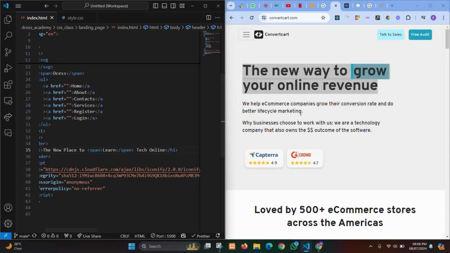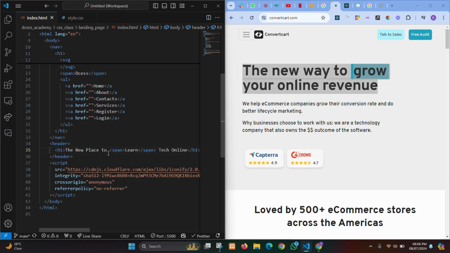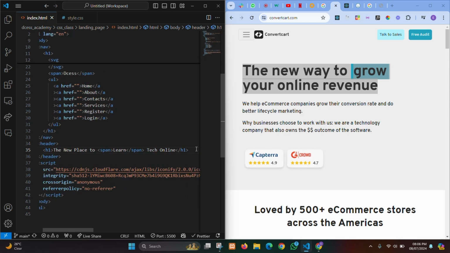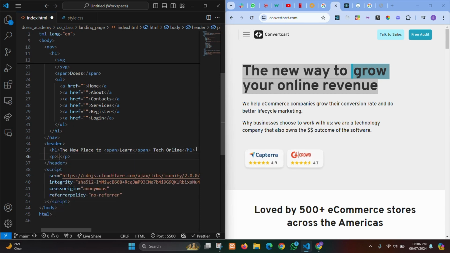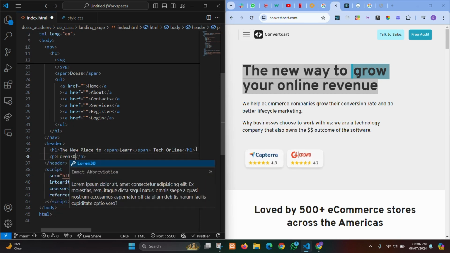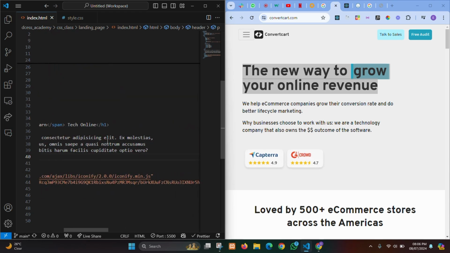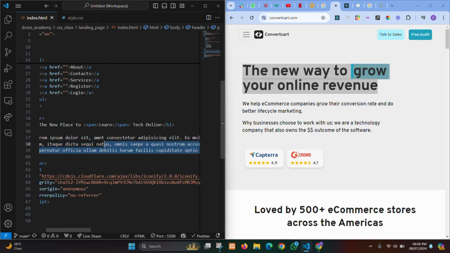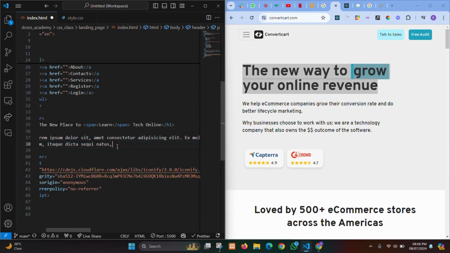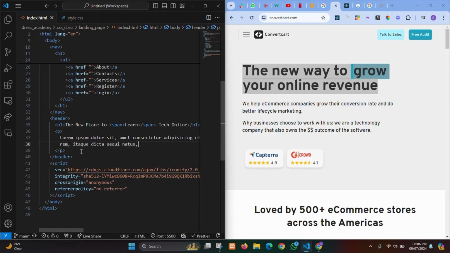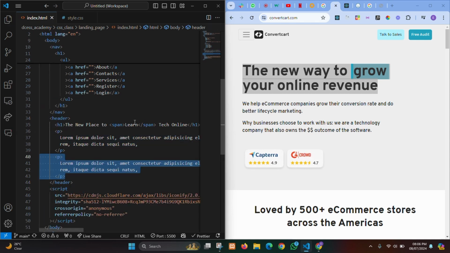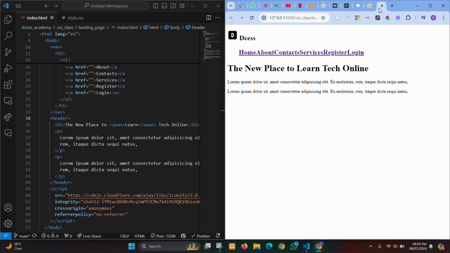Right, then I have a paragraph. Inside of this paragraph, let's just do something like a P, then I'll say lorem 30. Is it up to 30 words? Wow, 30 is too much. Let me just make this like this. Right, then now let me just duplicate this. So that's for that. If I come back to my own, this is what we're having.